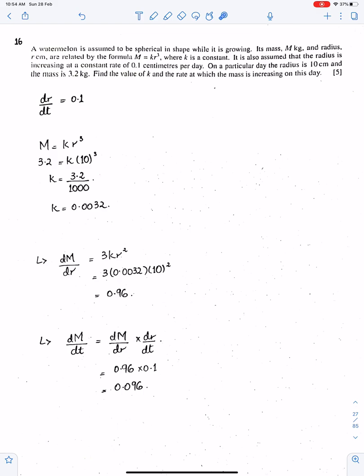The important part of this question is making the chain rule, and for that you must watch my first lecture of differentiation. I discussed this thing in detail in that lecture.